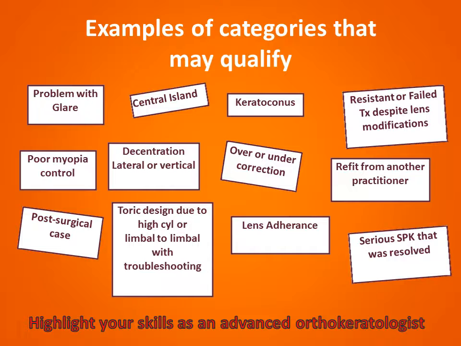You may have a problem with lens adherence, and of course everybody has a little bit of a problem with lens adherence now and then, but this is something that would take definite improvement in technical skills and troubleshooting. Perhaps you're refitting from another practitioner who has really bungled the case, and you take it over, rehab the cornea, and then create a very good quality vision for the patient. You may have a case of very, very high myopia that you have created to give incredible vision, and this is a case that's not typical, not just your basic -7. This has got to be something very interesting and difficult, challenging.